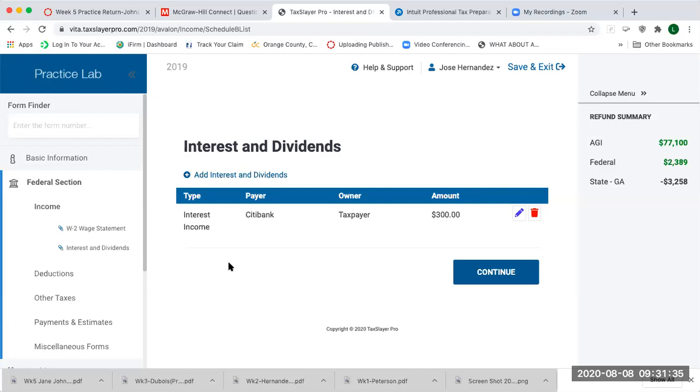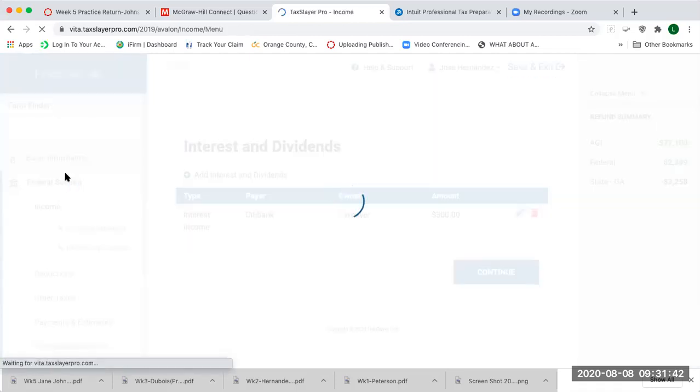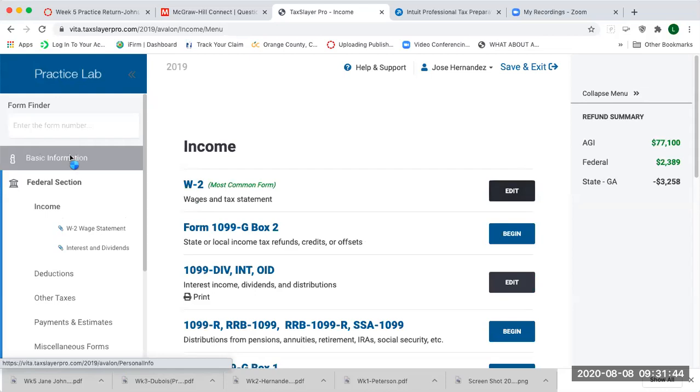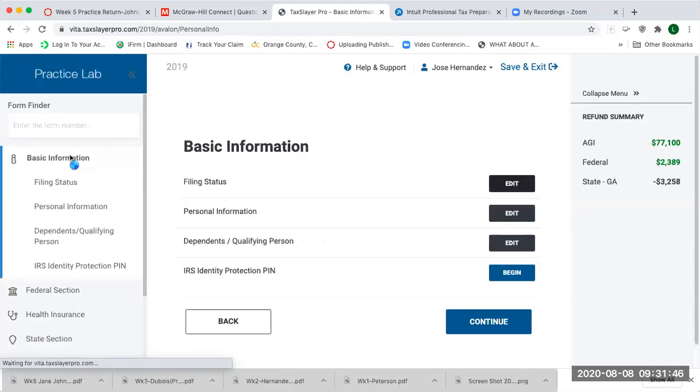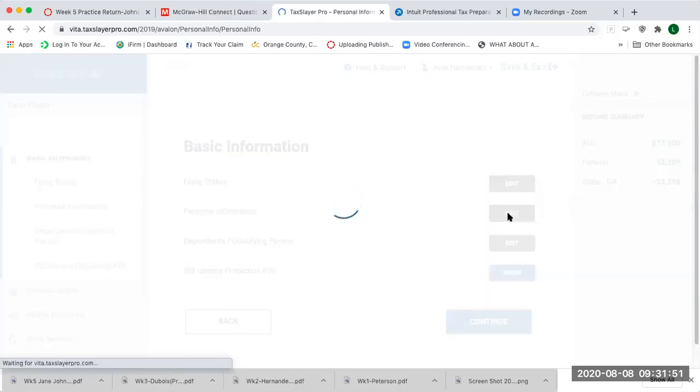And presidential campaign. So earlier, we didn't input this under basic information here, personal information.